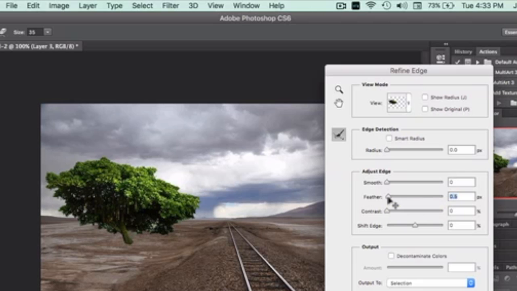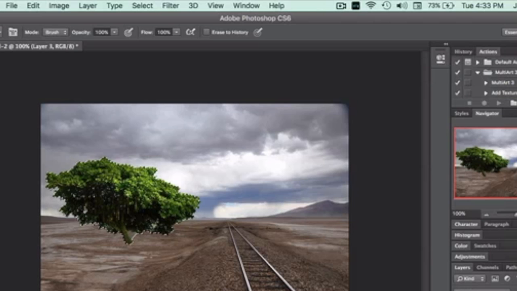Alright. I'm going to go with the 0.5 feather, but you can adjust that to however you like it. And over here, it's going to give you a preview so you'll know what's going on. It's not going to leave you hanging. And then we're going to go down here to contrast, and I'm going to contrast that to maybe around 3. And I'm going to shift the edge backwards because I want the edge to really smooth inward. So we're going to go with a negative 22, 20-ish. We'll go with a negative 20. Alright, I like that. That's pretty nifty.